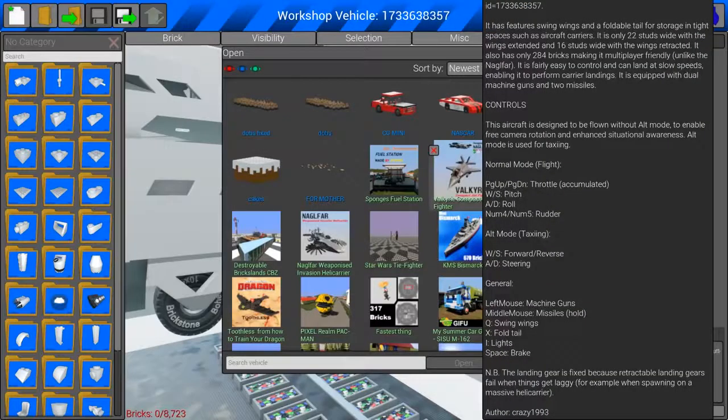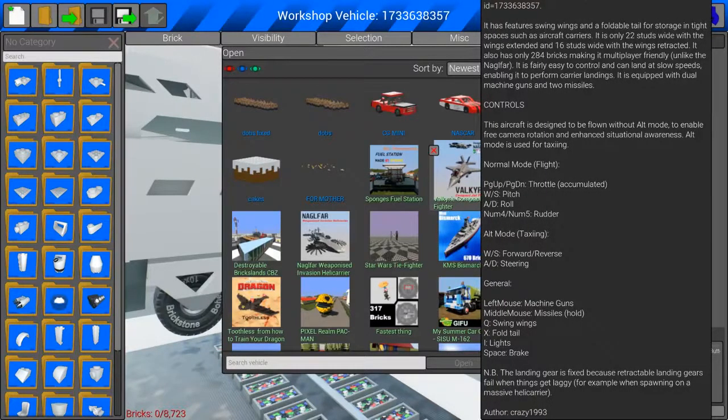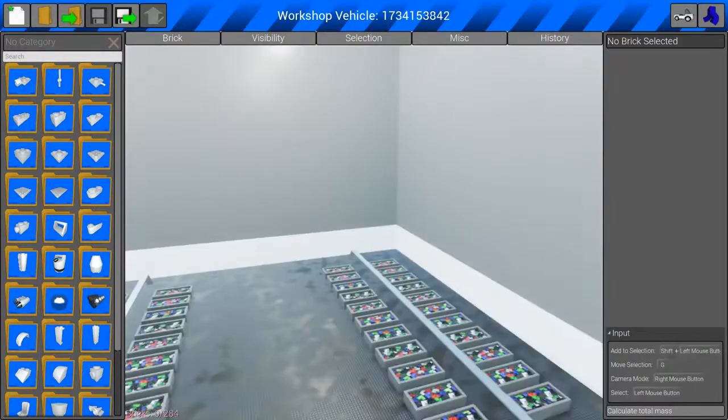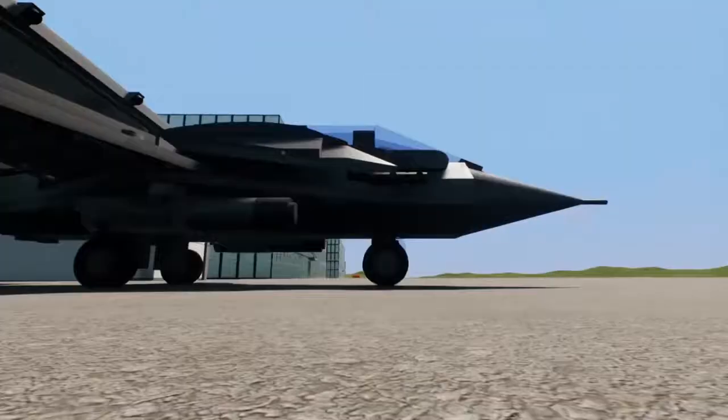All right, so we have the Valkyrie Compact Fighter. This is for the carrier up here, and it's only 284 bricks, so it's not very big at all. So I don't think it's gonna affect our frame rate too bad, since it's already pretty poor right now because of that thing.